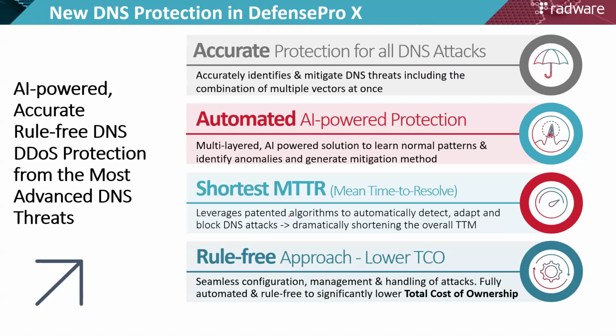Okay, so the new DNS protection is accurate, it is automated using AI, it has the shortest mean time to resolve, and it is a rule-free approach. That means you do not have to do much of the configuration. Everything is primarily done automatically by the DefensePro. So that was all about DNS flood protection.